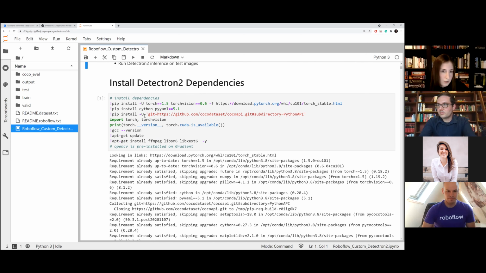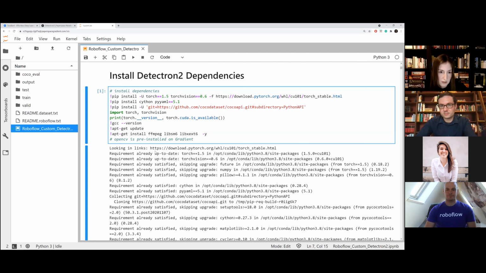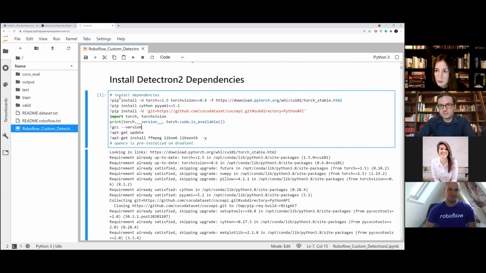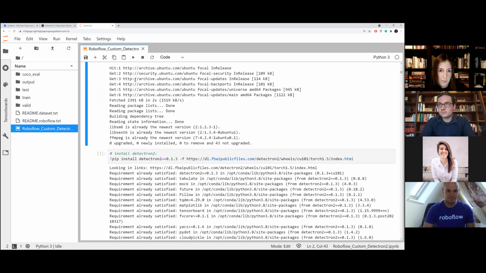So one of the many great things about Paperspace Gradient is that we're going to have a link also to this notebook at the end. You can fork it and run it for free in your own account. We have free GPUs and CPUs. You can run it on a free instance. And when you fork that instance, all of these libraries are going to come installed. So you actually don't have to run this step. And I'm not going to run it now because everything's installed as well. But if you're running it on a new instance or if you're running it locally, we have things here like the specific PyTorch version, Torch Vision, and so on. We're also going to install Detectron2.